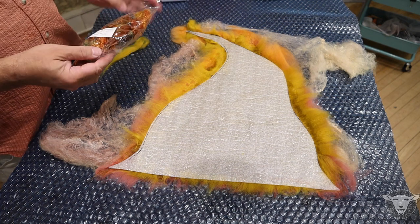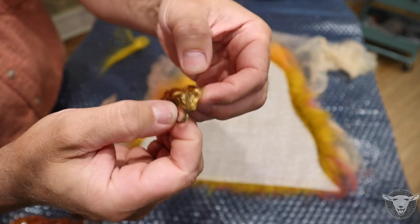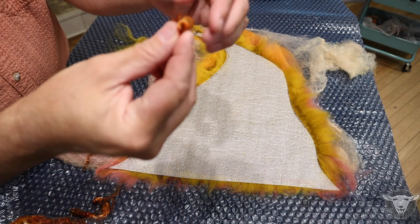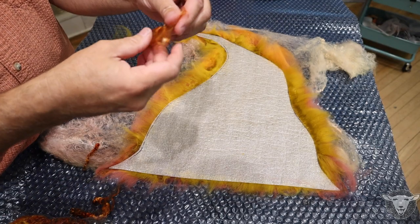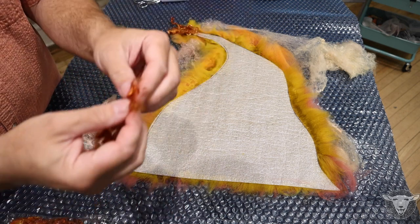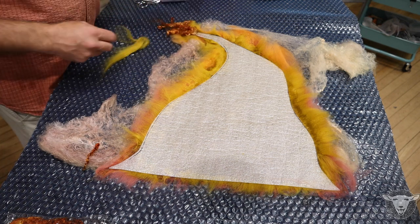I'm going to grab some of these locks. See if I can find some nice long ones. Now, I'm going to take the tips of this and just tease it open a little bit. Set that out there. Do that a few more times. These are mohair locks. It also works very well with Teeswater locks. Those you can get much longer length with than the mohair. This is a kid mohair, I believe. Okay, so that's out there.